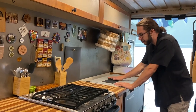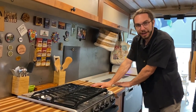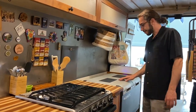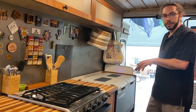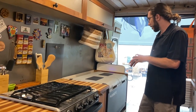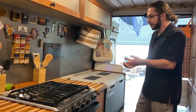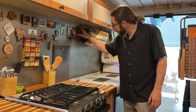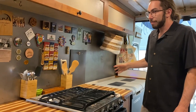I made sure the refrigerator was mounted flush with the counter height to give a seamless experience. This is a Dometic dual zone — it's great, very efficient. And since it's top-loading, every time you open it, that cold air stays inside. We laminated a piece of steel for the backsplash.